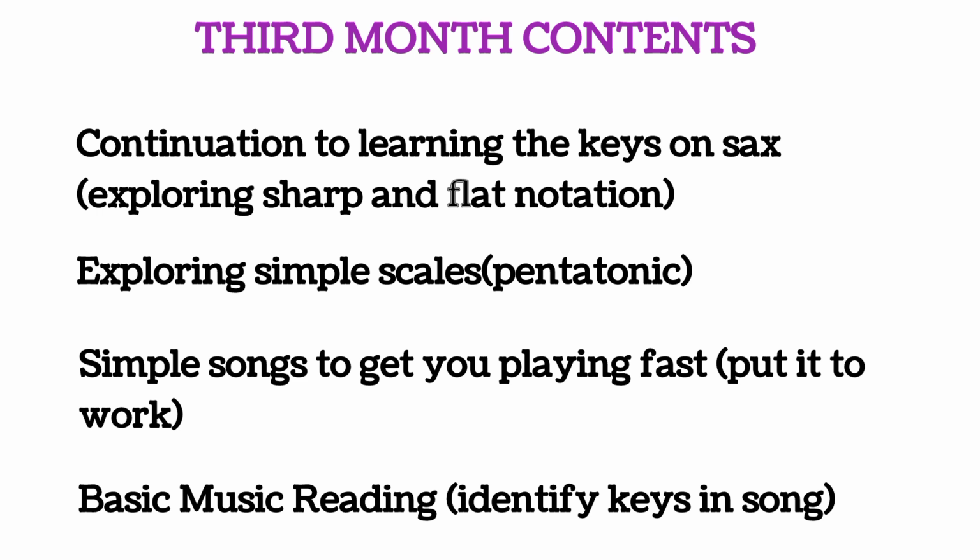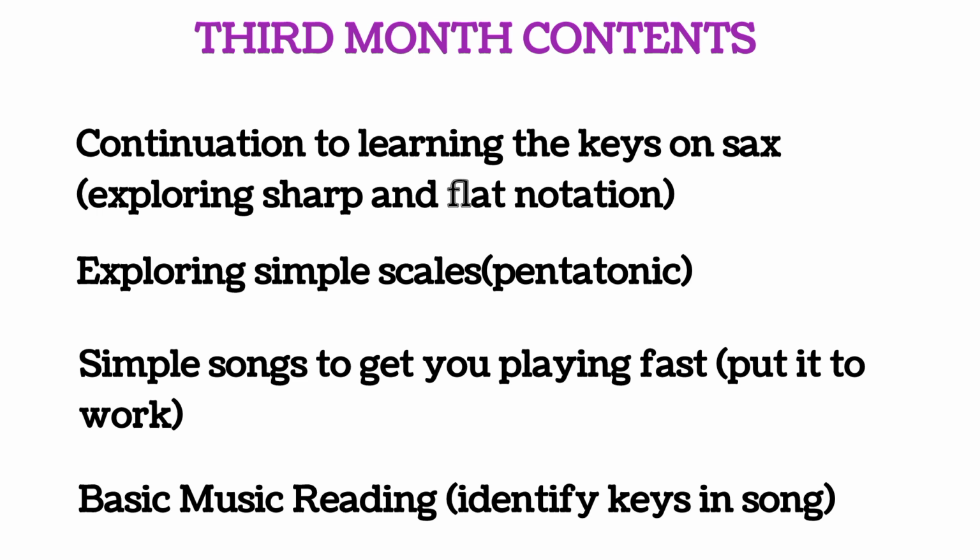And not only that, we're going to look into how you can read music. You understand? Basic music reading rather. So in this case, we want to focus our attention on how you can identify the key you have in a particular song. Let's say for example, you want to score a particular song. The first thing you are going to do as a saxophonist is identify the key in which the song is recorded, because if you don't know the key, of course there's no way you can flow in that particular song.